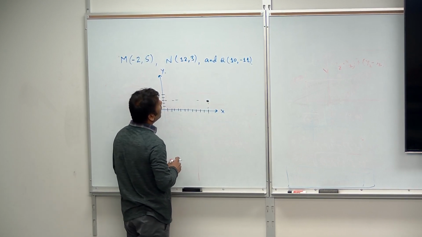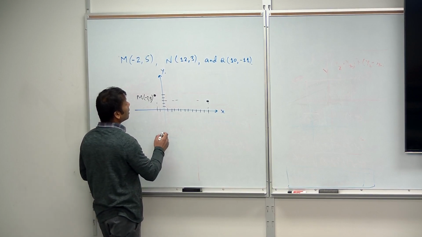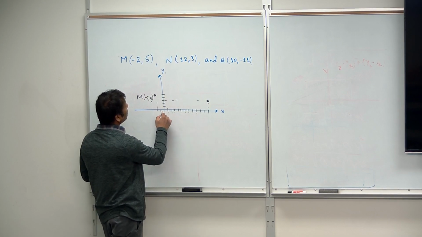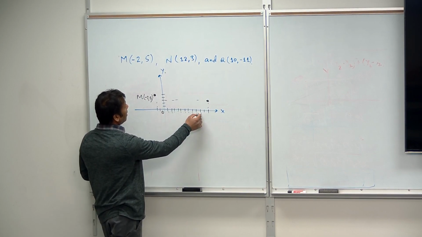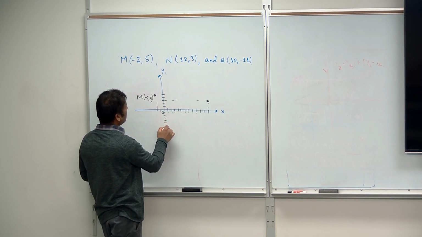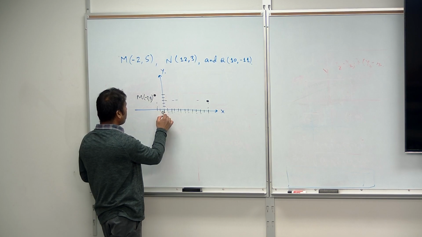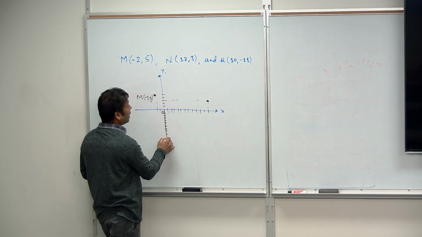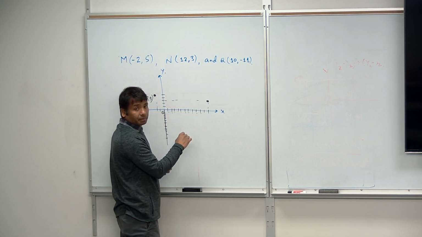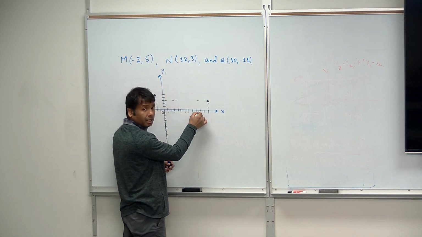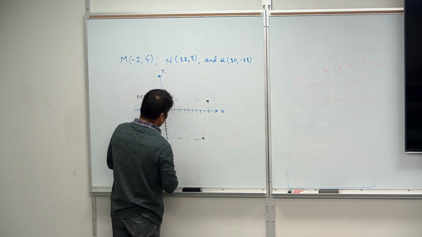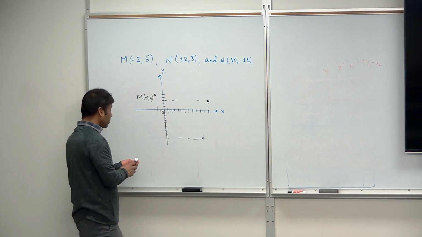12 comma 3. And Q (10, -11). So 10 comma negative 11: 1, 2, 3, 4, 5, 6, 7, 8, 9, 10. This is the origin, okay? Let's go down 1, 2, 3, 4, 5, 6, 7, 8. Are you with me? You know what I mean, right? Negative 11. So 10 units right, 11 units down. So this is somewhere here. So what you need to prove is whether the triangle, this.